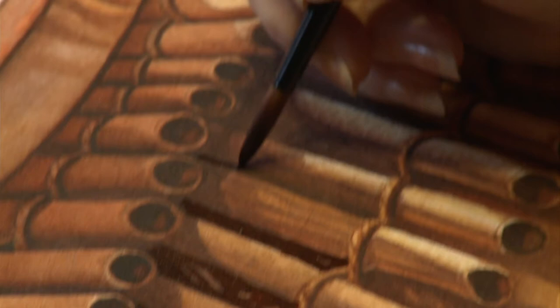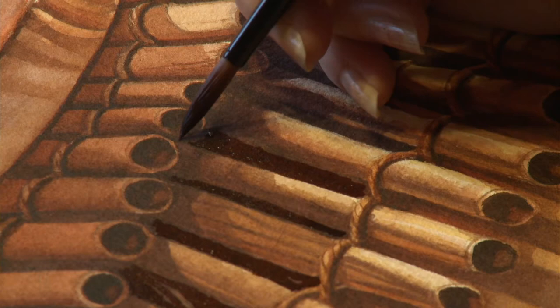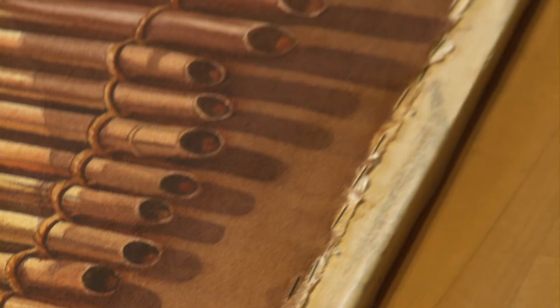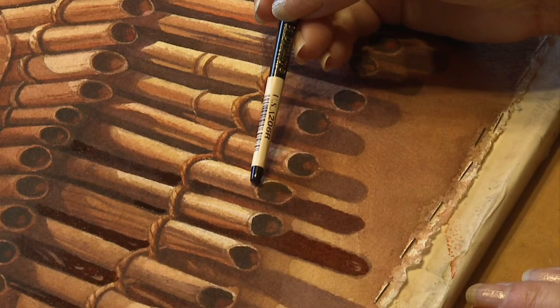I'm going to just pull that dark line down. I'm doing this because in this area, this spoon rest is casting a greater shadow, so we know in this area it's got to be darker. And I can see by doing that how much nicer all of these would be if they were a little darker. Going dark can make such a difference.